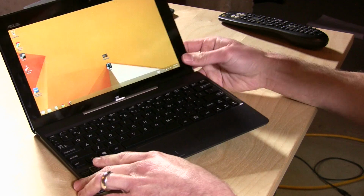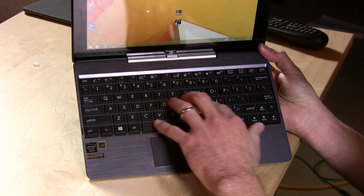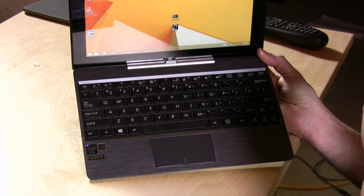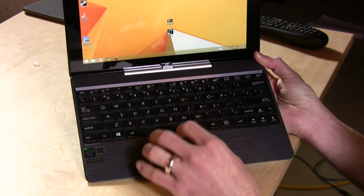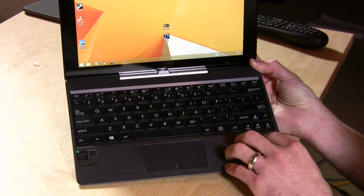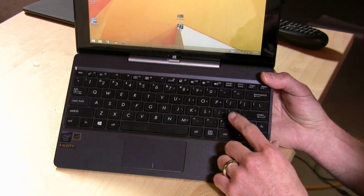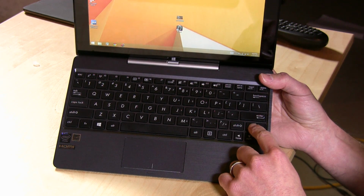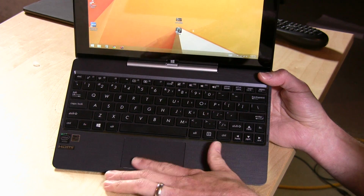I'm not crazy about the keyboard. The keyboard has the chiclet style keys that we saw on netbooks back in the day, so I'm a little disappointed with that. I would have liked to have seen larger keys, maybe move the keyboard up a little bit or something so that we could get a normal size keyboard. So that's a disappointment. It's a little hard to type. I always get angry and aggravated when there's a small shift on this side, just because I'm typically hitting the shift key with my right hand, and a lot of times I hit the arrow here because I'm used to having larger shift keys. So I'm a little bit upset about that.